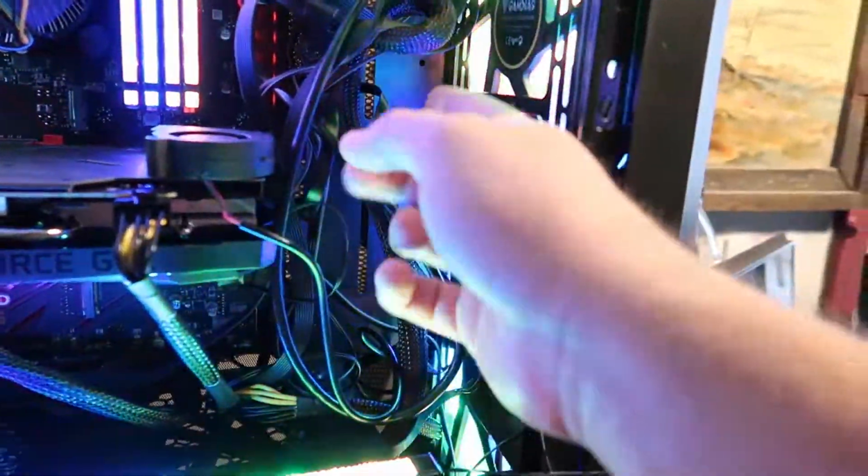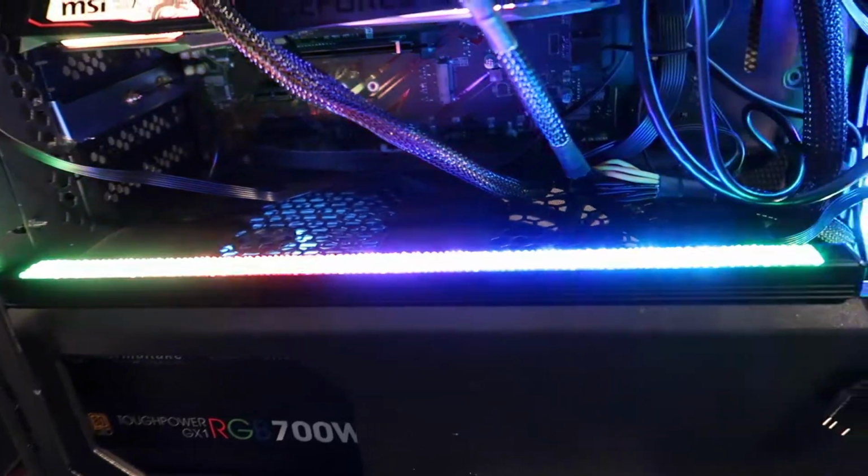And the other bar we probably are going to put like up in here. Oh man, they look so nice. Wow. Just beautiful.